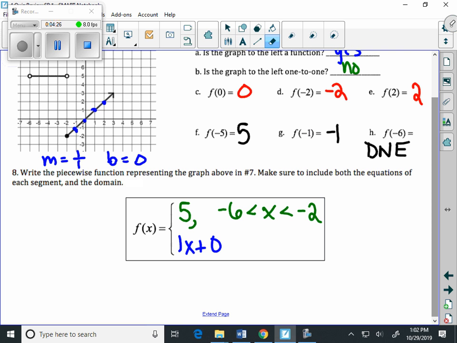But what we also want to do is we want to write where we're going to graph, which is what comes after the comma. This one, again, is a ray. So we have a starting point. Our starting point is at negative 2. It's the x value of the filled-in point. And as you notice here, as we go up this graph, what's happening is we're going this direction along the x-axis, which is to the right. So it's going to be greater than or equal to for our equation.